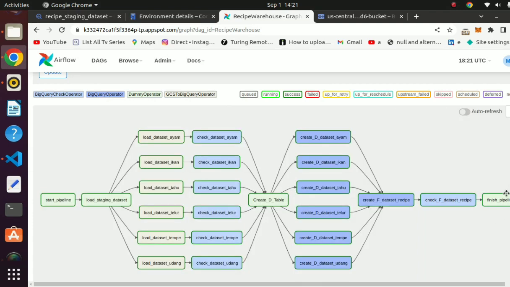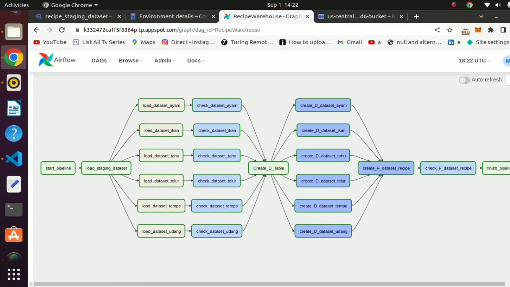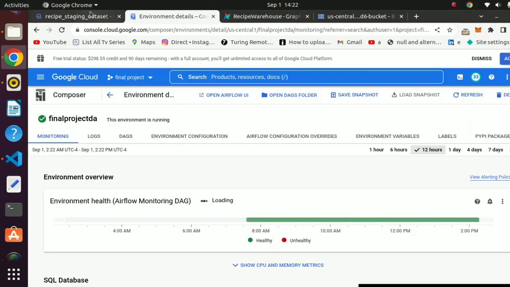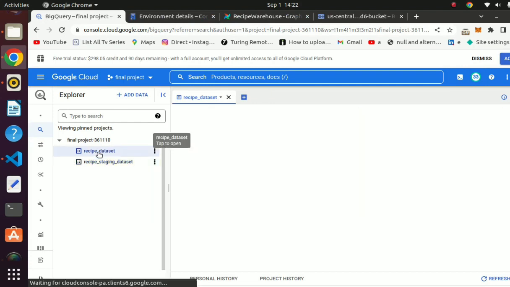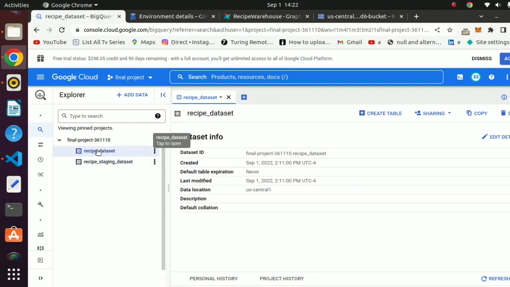So let us wait on this. It is still running, so finishing pipeline. Let us wait until it is green like the others. Okay, let me check again.